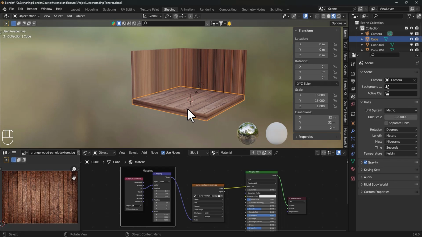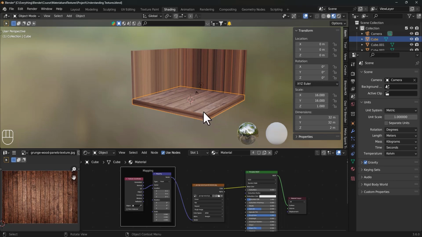We want to ensure that this texture that is projected to this object is properly mapped around the object. Now remember that we scaled up this floor, from a cube to now being a flat cuboid floor. Now all we need to do is apply that new scale to it so that it no longer reads as being stretched 16 units on the X or Y axis, but will now register as a new object on its own, having the scale 1, 1, 1.